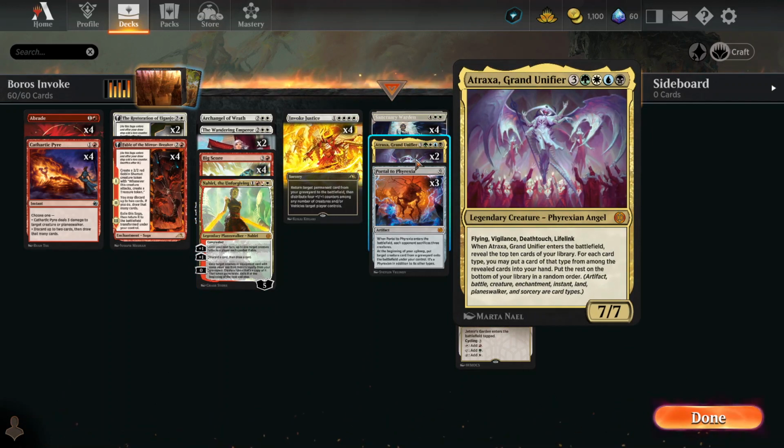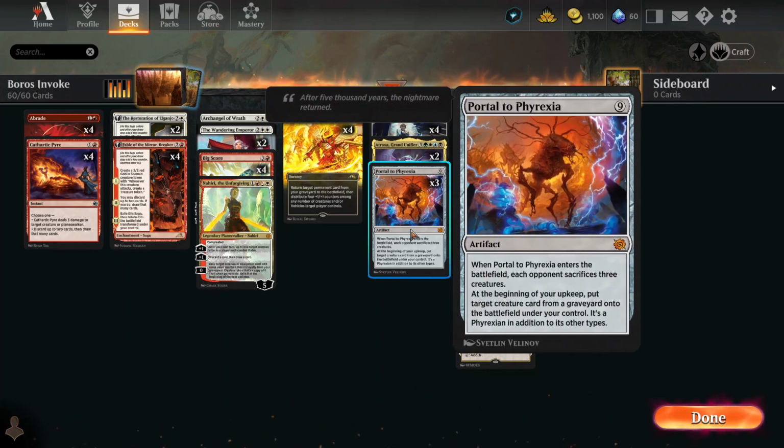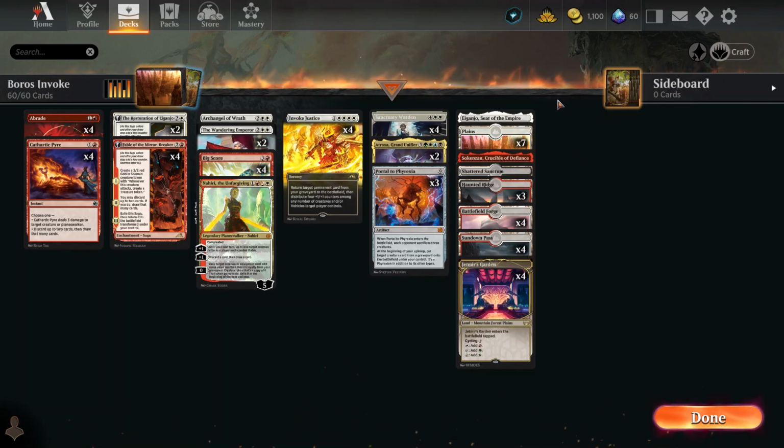Atraxa comes out as a 7/7 with flying, vigilance, deathtouch, and lifelink. And you look at the top 10 cards of your library and pull back one of each different type from that collection to your hand. So it should give you a nice collection of other cards to play almost immediately. And Portal of Phyrexia comes out, destroys three of your opponent's creatures, and then you can start pulling creature cards out of graveyards directly into the battlefield every upkeep after that. That, with a nice collection of lands. So that's the deck. Let's go out and crush our enemies, see them driven before us, hear the lamentation of the women.